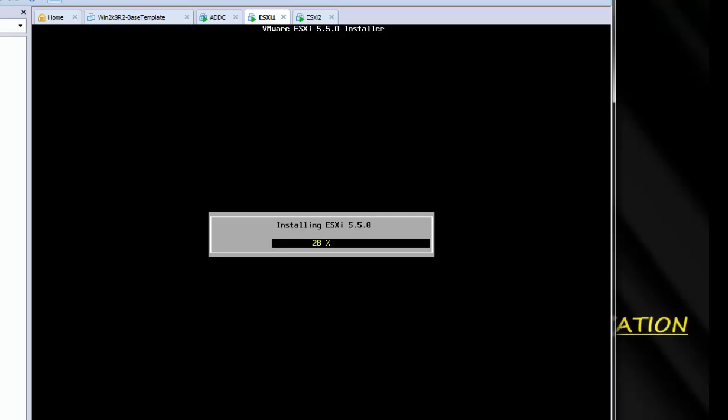When you want to start the lab installation and you know what you are doing, then the total installation of the complete lab should not take more than 4 to 5 hours, because the installation itself takes that much time. ESXi installation takes time, Windows installations take time, creating the template takes time, and then installing the database server, installing the vCenter server or the appliance, then setting up the storage, and then setting up the cluster.